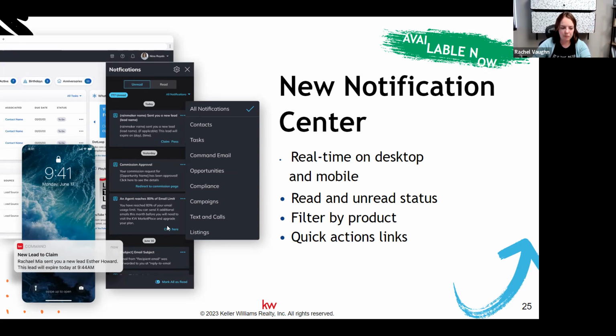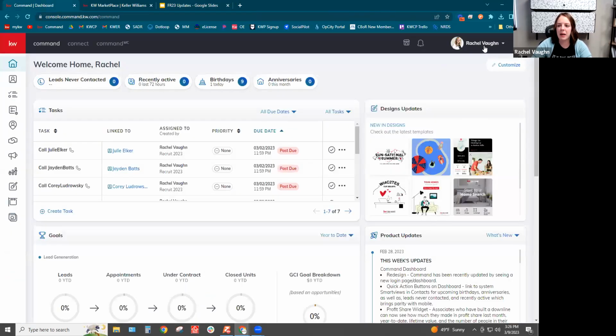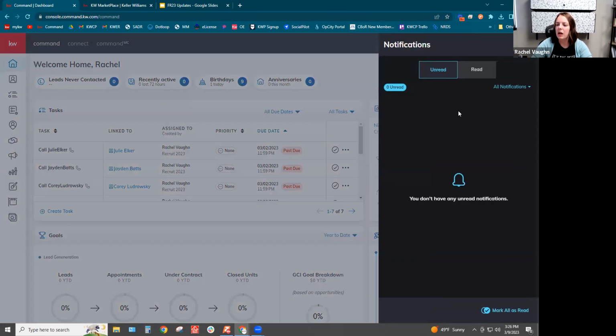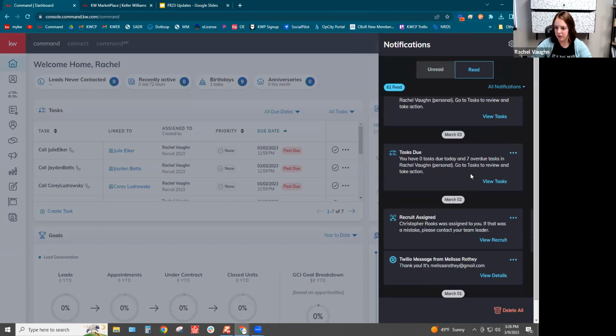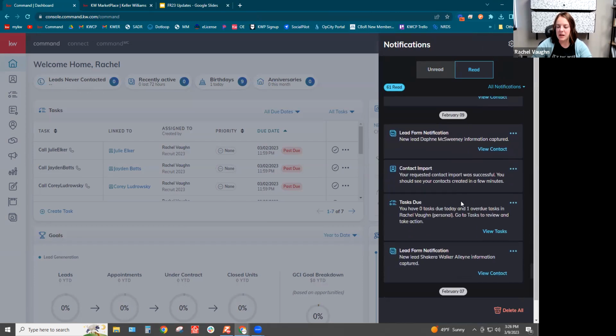filter by that. So just to take you into Command, your notification bell is still up here at the top. And you have unread. You have mark all as read here if that is something you need. And then the read, I mean, it goes back for days and days. Like this is into February, so it keeps them for a long time.